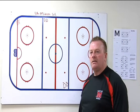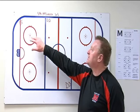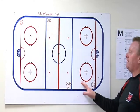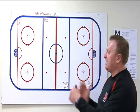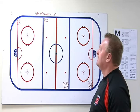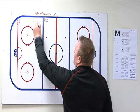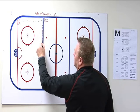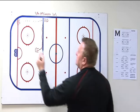What we're going to work on now is a basic one-on-one drill. We've got forwards in the corner, a D at the top of the blue line, and we work it out of both ends — after a while we'll switch sides and do it from both sides. On the whistle, this forward is going to bump the puck all the way up to the D, who will receive it and walk across the blue line, hopefully getting a shot coming from the middle of the ice.